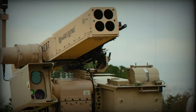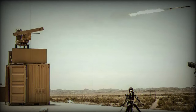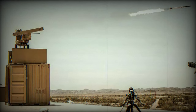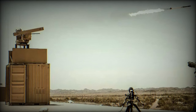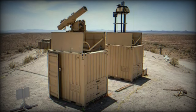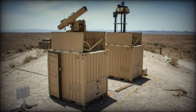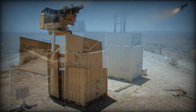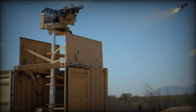Developed collaboratively by U.S. companies Invariant Corporation and HDT Global, the counter-drone system features an Arnold Defense Land LGR4 four-round 70-millimeter rocket launcher mounted on a modified Common Remotely Operated Weapon Station 2 (CROWS 2) from the Norwegian company Kongsberg Defense. The primary munition is the laser-guided Advanced Precision Kill Weapon System 2 (APKWS 2) rocket, known for its accuracy against aerial targets.